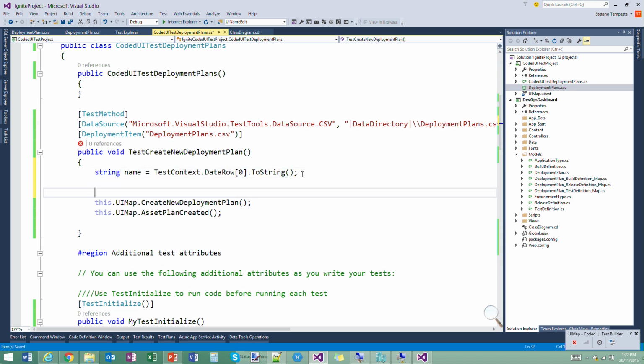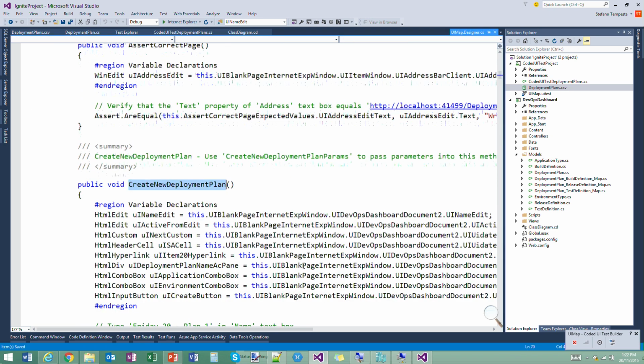Okay, what do I do with it? I need to inform my new deployment plan and the assertion that I have a name that is taken from the data source. There are a few ways to do that, and again, there is a bit of code to do, and there is a bit of exploration to do. So let's try to dig into the code together and see how easy or complex that can be.